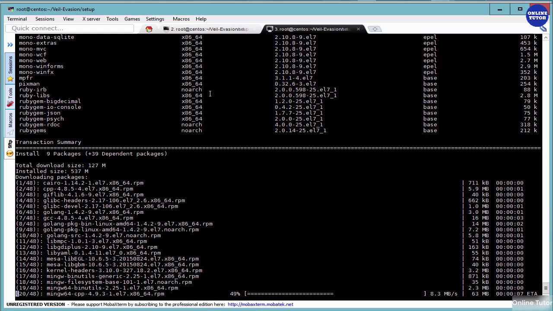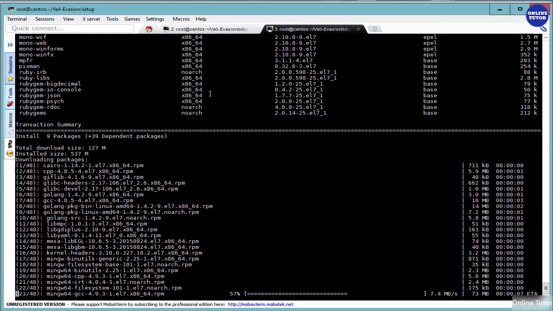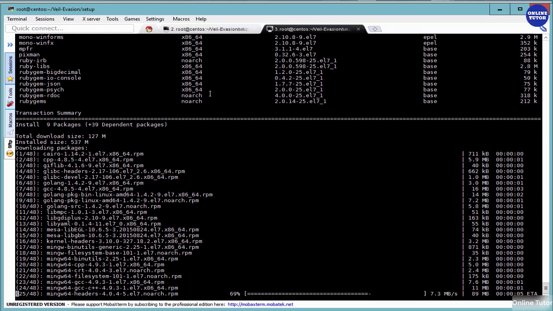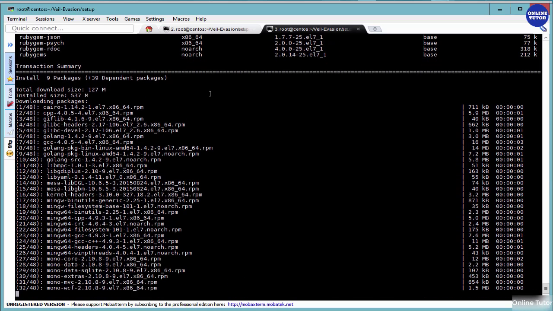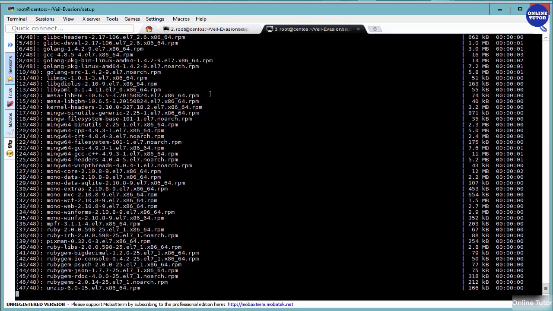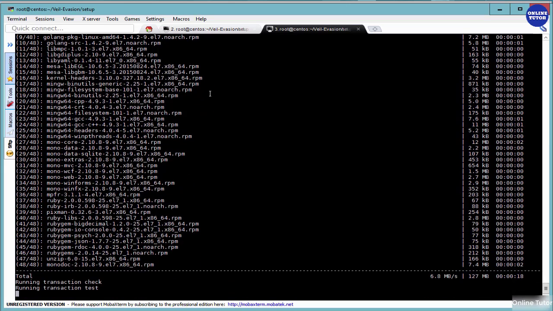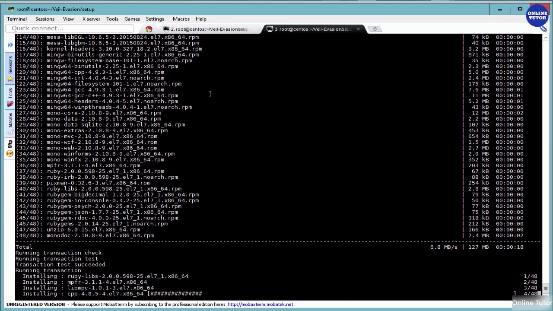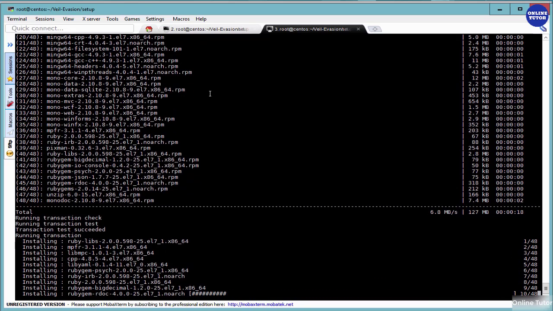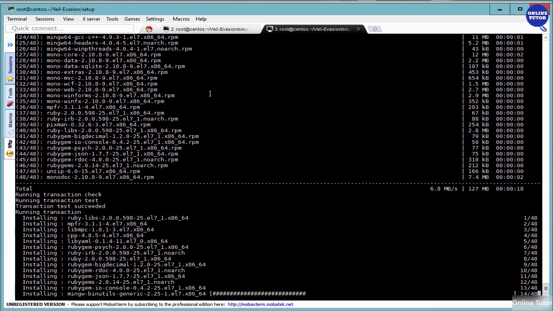Again, I'm setting this up live. I could have done it beforehand, but I think it's important to show you exactly what is happening on my end. If there are any errors, I want to point those out because you might have similar errors on your end, and you want to know how to handle that so you are not stuck. And we're just waiting for the installation to finish, and then we can move on to the next step.